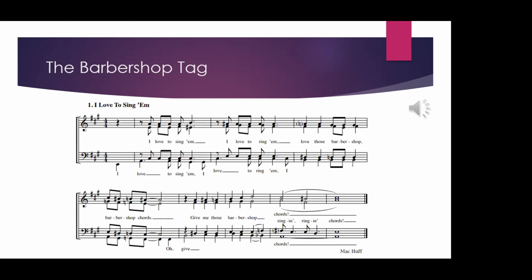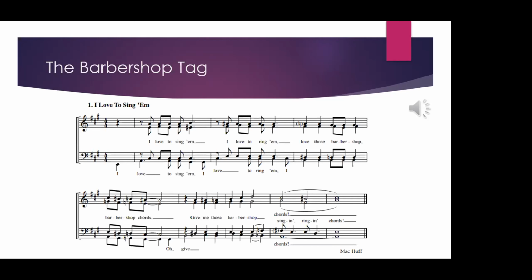But anyway, that is a classic tag that we sing. It's a longer one, but it's repetitive, so it's pretty easy to memorize quickly. And it's got all those great barbershop chords in it, which is another thing we want to hear in tags. Lots of sevens, lots of different little embellishments, like those bass pickups and the little Barry solo at the end. We like those things in tags. They make the party fun, and they delight audiences too.